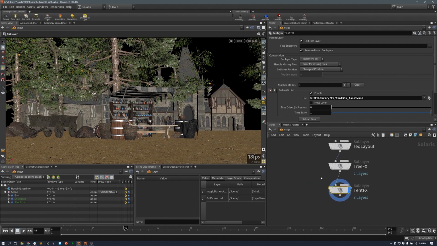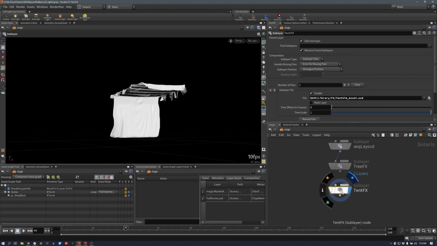And just to point out something, remember, namespace, as I always say, is super important. So if I was looking at this tent by itself, you've got to imagine that if you wanted to override what is essentially below it or has a weaker opinion than itself, it should be in that same namespace. So in this case, especially when you're dealing with Vellum, it's different from when we're dealing with RBDs, especially if it's instances and you're making new pieces and so on. And I know Steve talked a lot about that today.